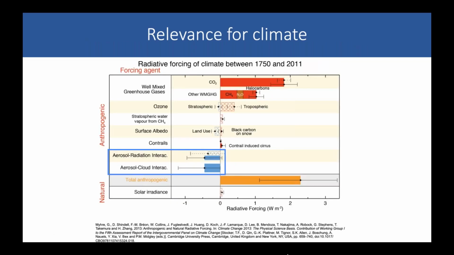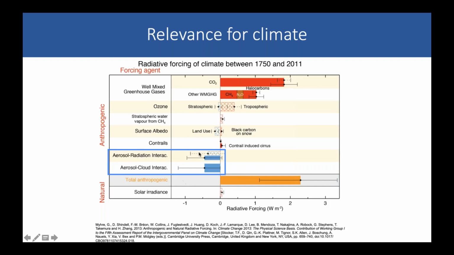And we care about these aerosols. One of the reasons is there are health impacts. But then another reason is they are very relevant for climate. And the chart that is shown here shows different agents in the atmosphere that exert a radiative forcing. So on the top here are the well-mixed greenhouse gases, and when the bar goes to the right, it means they are warming the atmosphere. So CO2 exerts a warming effect on the atmosphere.